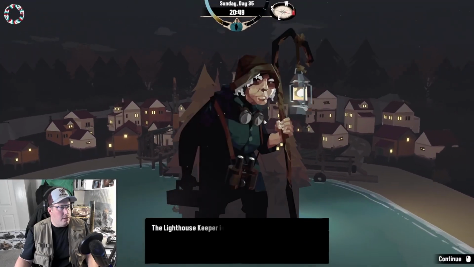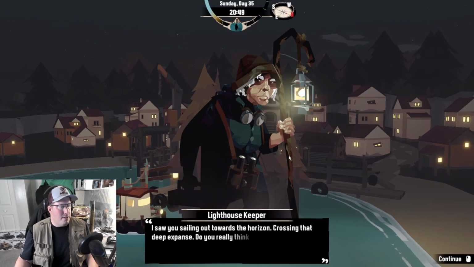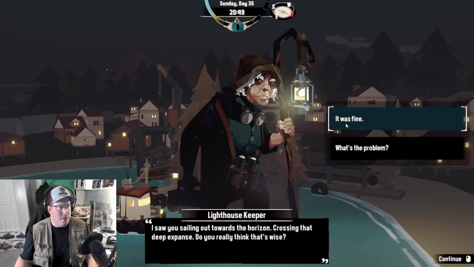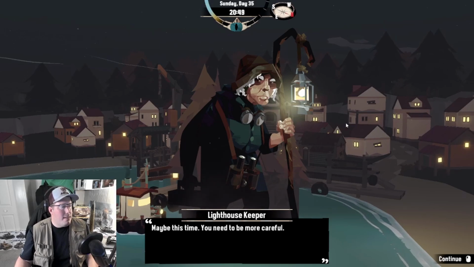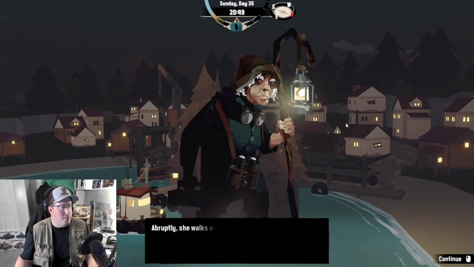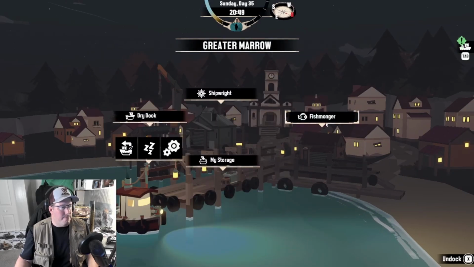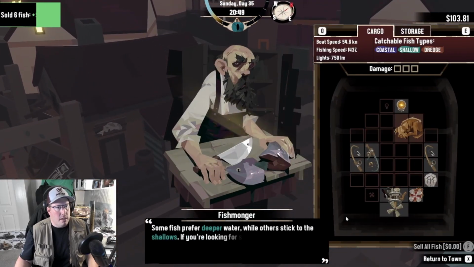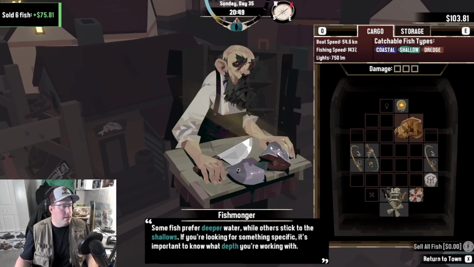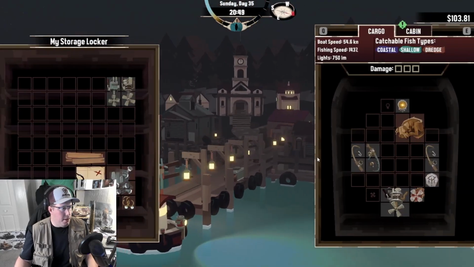Alright, where's the fishmonger? Oh! He's waiting for you on the dock looking displeased. I saw you sailing out towards the horizon, crossing that deep expanse. Do you really think that's wise? That's fine. Maybe this time you need to be more careful. Even with all the experience, cannot truly know the ocean. Nobody can. Abruptly, she walks away. Her eyes scan the water as she walks along the dock. Okay. Old crazy lady. So, some fish prefer deeper water, no shit, while others stick to the shells. If you're looking for something specific, it's important to know what depth you're working with. Okay. Thanks, man. Appreciate it.